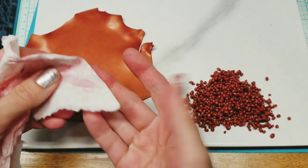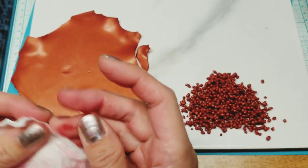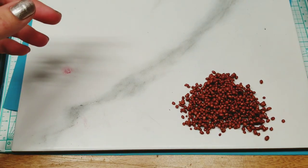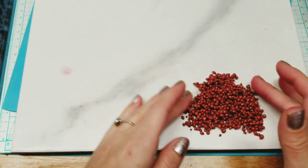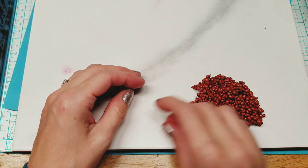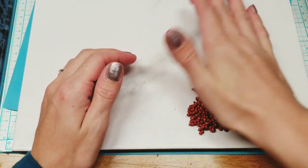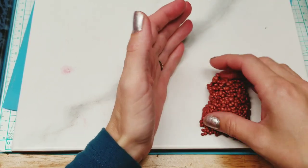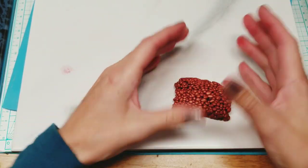Now I have a pretty big batch done. I've just had a paper towel here that I've been wiping my fingers off on because they get a little sticky and the balls want to stick to them. That's my little pile - this is what I still have left but that's all I'm going to do for tonight. All we need to do now is just condense it down so it sticks together in one kind of block. We're not trying to squish this too much because we don't want to disrupt anything, but we need to get all the air out - just like as if it was a cane. I've been starting by flattening the top to kind of squish it.